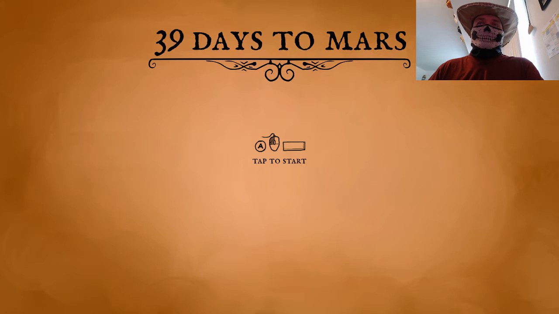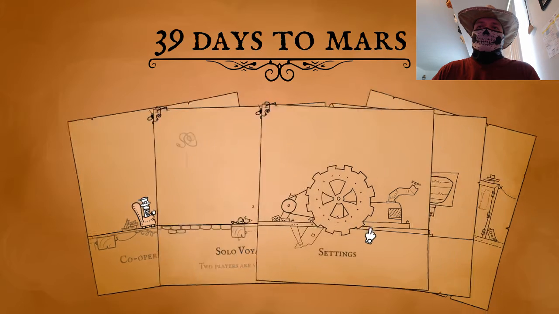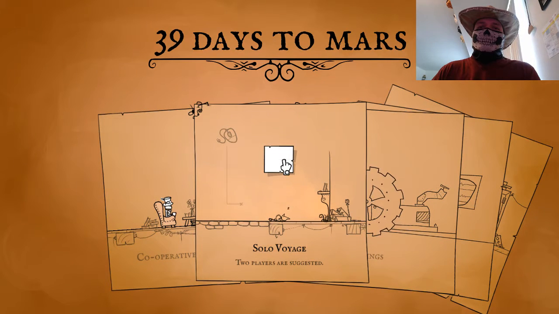We are back with 39 Days to Mars on today's Let's Play. Now, this is a cute little game. I really dug the graphics here. I wanted to do this. Originally, me and Shelly were going to do a co-op. However, I got to do this alone. It does say two players have suggested this is a puzzle game, first of all. We're going into this blind. I've been saving this game until I could do a Let's Play of it.